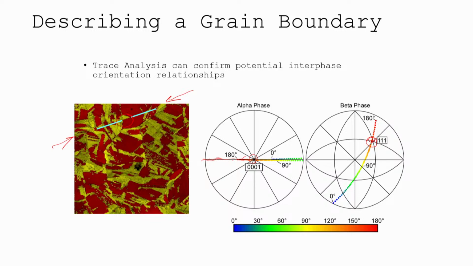So we don't really know it's 1-1-1 and basal plane, but we have a theory that says it is, and then we say that trace means it's consistent with that, right? Even though we can't do the actual measurement, a lot of times we'll say, okay, that's a 1-1-1 plane and that's a basal plane because of other things we know. So we've talked about measuring things and serial section and doing stereology, which takes a lot more mathematical effort to get. But you can also just be smart sometimes about it and say, I know what plane is with both of those boundaries because I know what the orientation relationship should be.